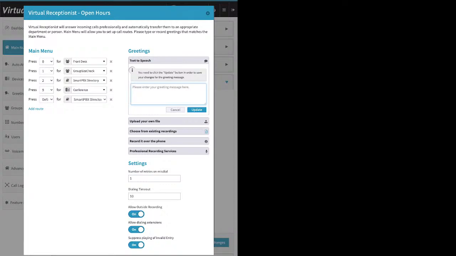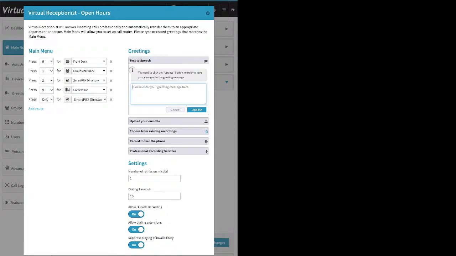Not words, characters. The other thing to know is once you save a new text-to-speech greeting, the system just gives it the same name, right? So in this case, it will name it main open hours menu TTS. If I come here an hour later and I update the greeting, like, oh no, that sounded wrong. Update, say a couple words, I click update, save. It saves this new file with the same name, main open hours menu TTS. So then I will have 2 copies, or 2 files with that same name. And I won't necessarily know which one is which.